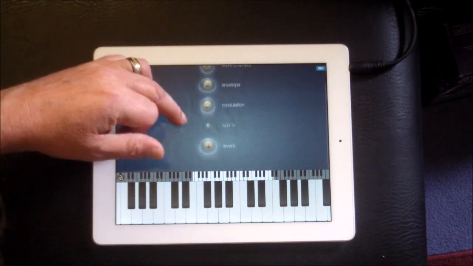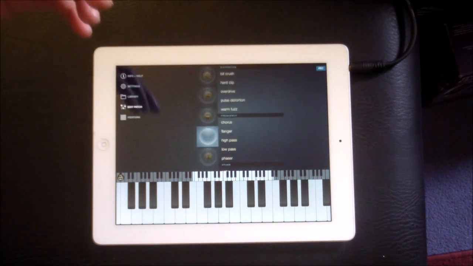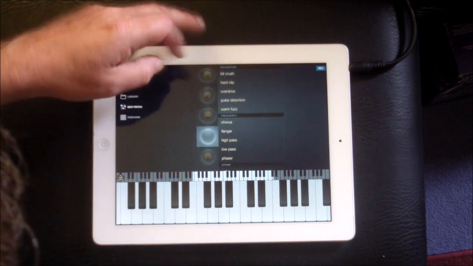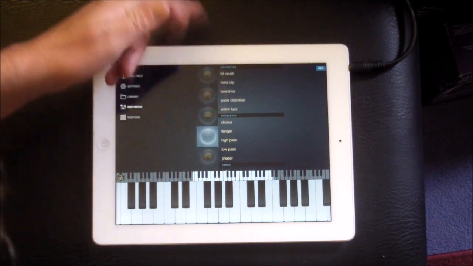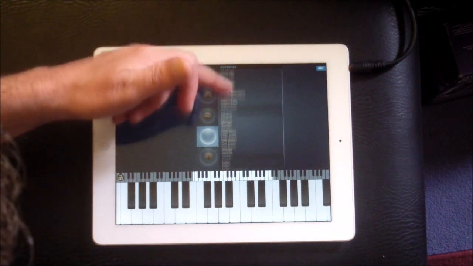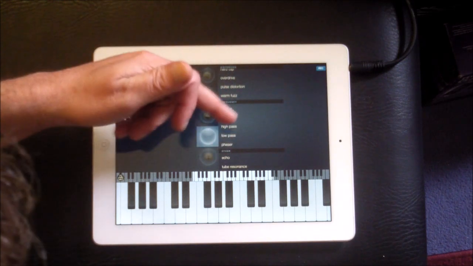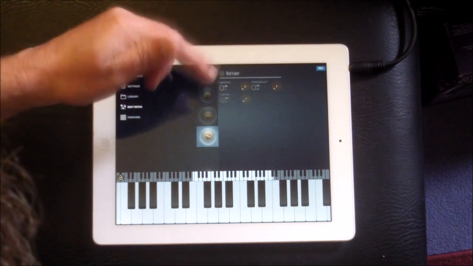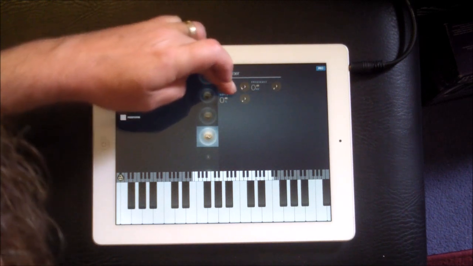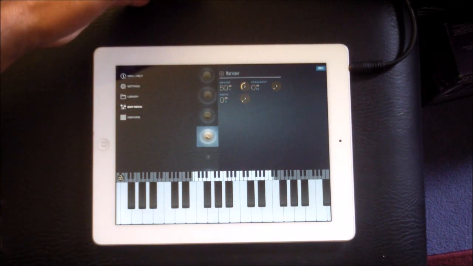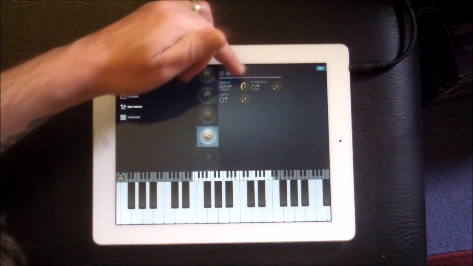So you can see from a few sounds and stuff that you're starting to build up a really nice thing. Now we have all these different effects here. We have 5 distortion effects: bit crush, hard clip, pulse distortion, overdrive, and warm fuzz. And then we have our basic stuff like echo, phaser, flanger, chorus. So let's add some flanger to that. Now let's see our amount there, and we can automate the flanger as well. Anything there you can automate.